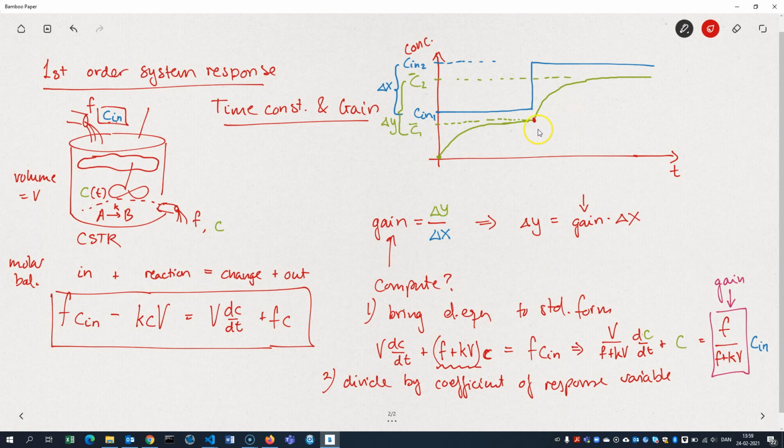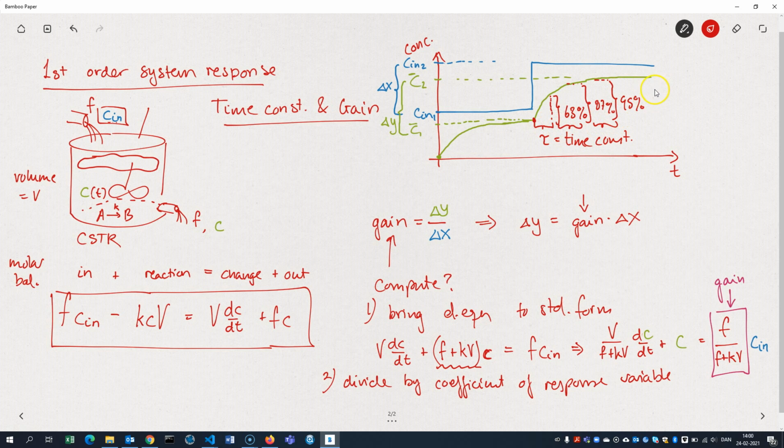What we can answer is, can we find a number so that a certain percentage of the change has been achieved? And the number that we would like to compute is the time constant. The time constant tells us the time it will take for the system to achieve roughly 63% of the change going from this steady state level to this steady state level. If we go another time constant, we will have achieved something along the lines of, if I remember correctly, 87%, and after another time constant, 95% of the total change.